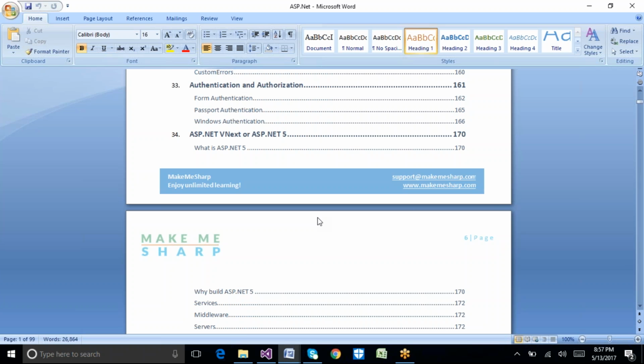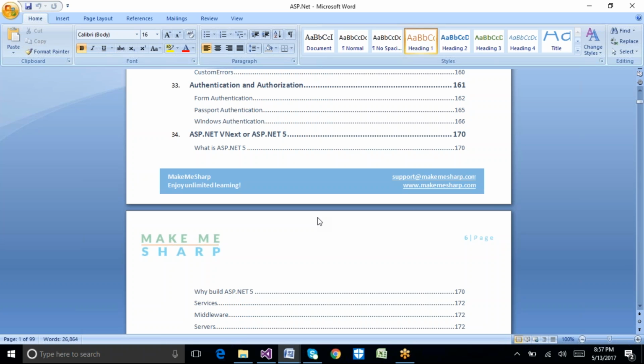At that time, we were using a couple of web technologies or scripting technologies called VB script or JavaScript. With VB script, we were able to write code to contact the database to develop dynamic web applications. So that was the history of ASP.